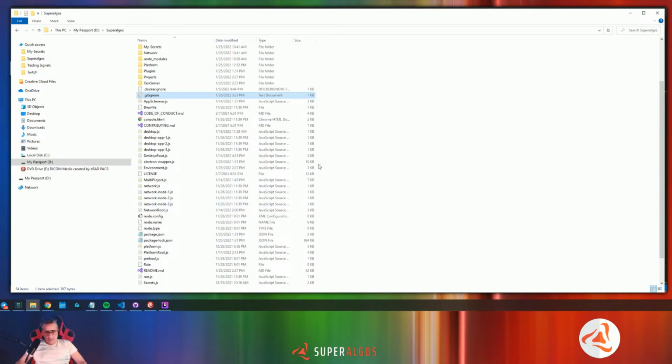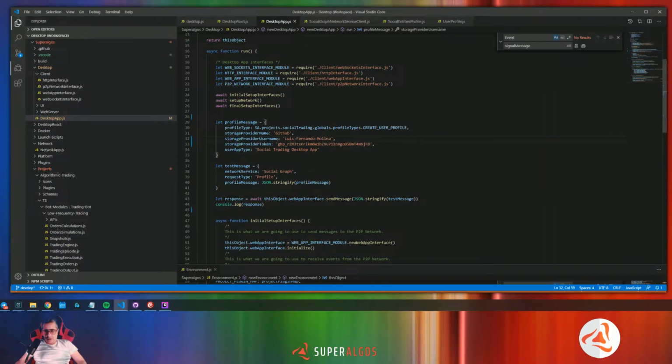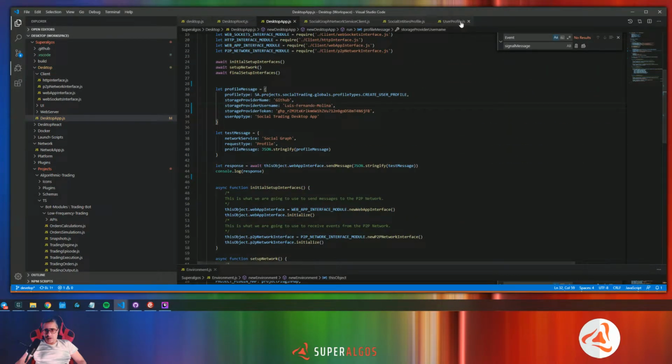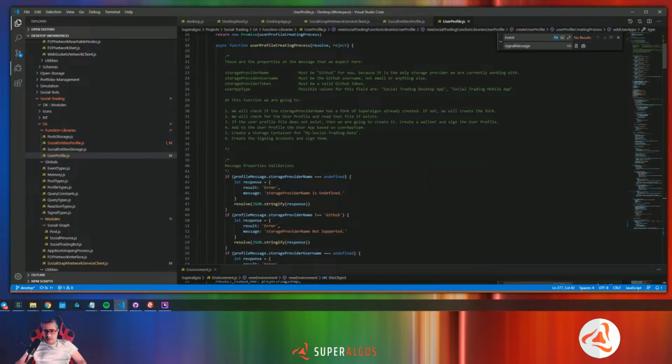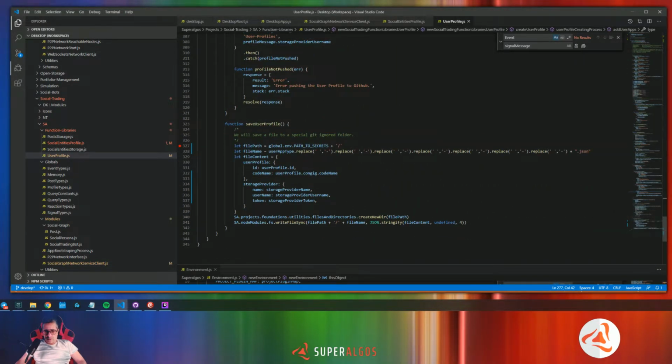Okay, so let's go back to my secrets, where we will have a new file here, which in fact, instead of creating dashes with this replace, we're going to remove the spaces.